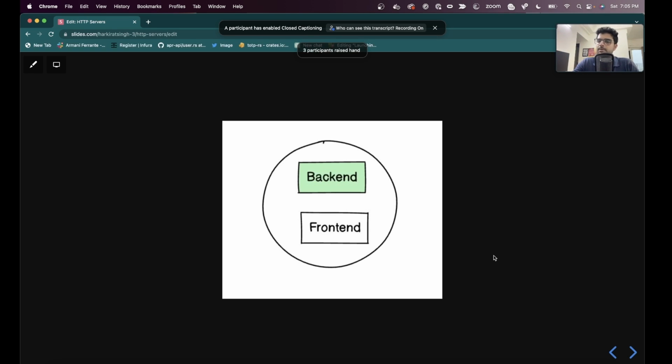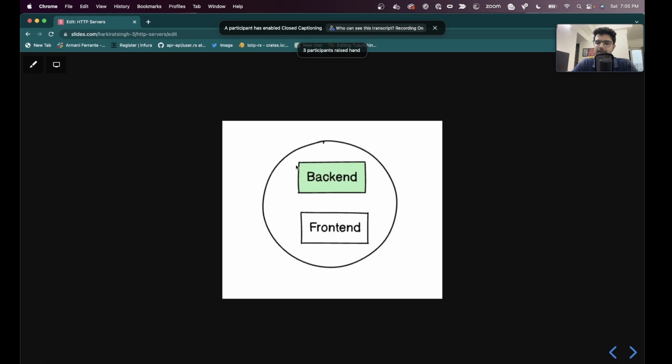Some people are simply just backend developers and they don't care about front end. They don't write that code and don't understand it. Some people are simply front end developers. What we're learning here is full stack, which is why we learn both the things. But even if you're good or really good at one of them, it's usually good enough to get a job.